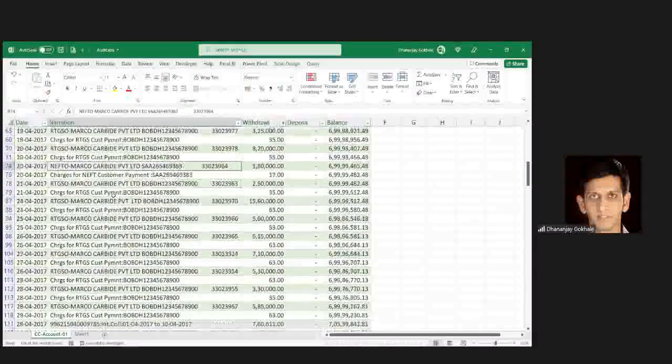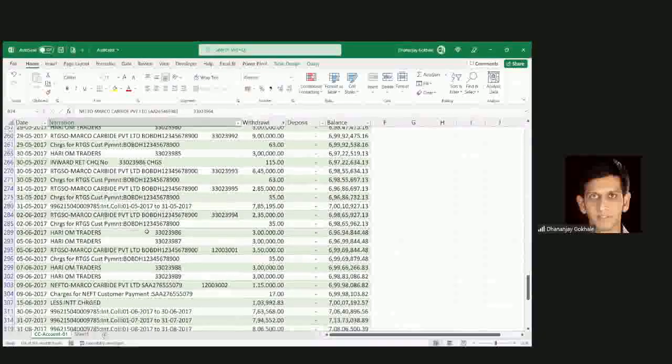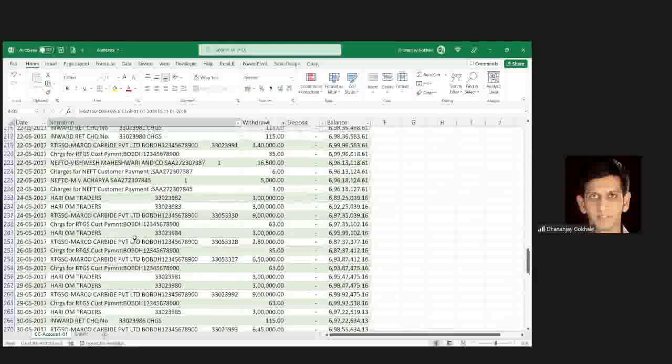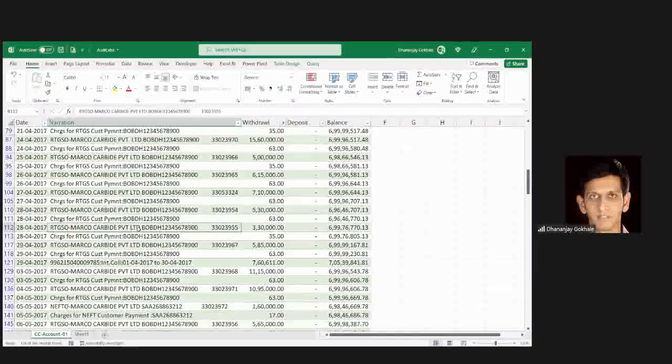Just 2 vendors. I don't see any reason to have only 2 vendors. Transactions with 2 vendors, and again that too in whole numbers, multiples of thousands or lakhs.